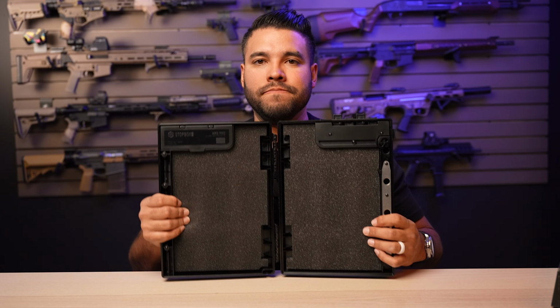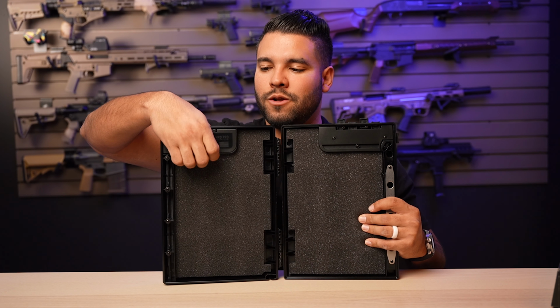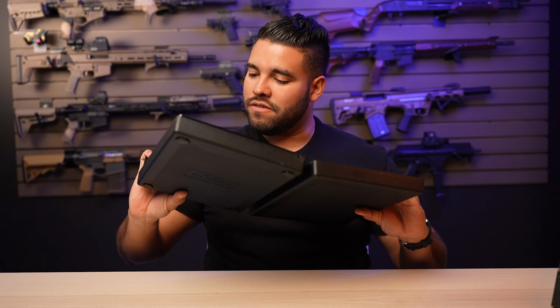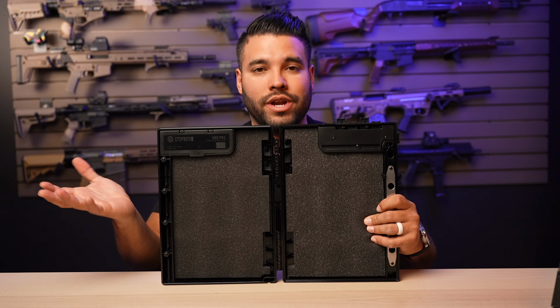And here it is. This is the full size version, and this is what you get. You get foam inserts. You got this little portion up here. You can put a knife. You can put ammunition. You can put a magazine if it fits in there. I mean, a little extra storage for your needs, right?